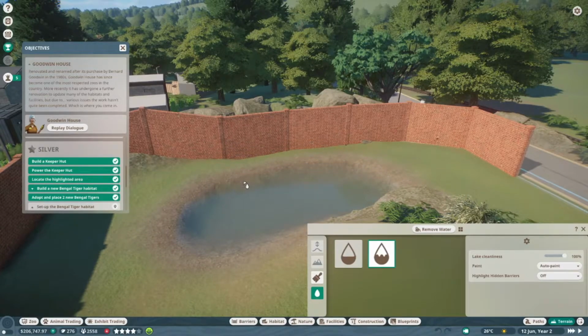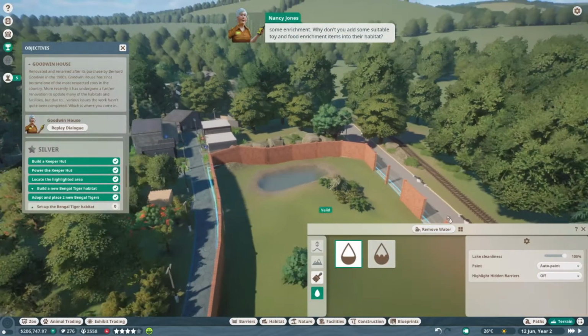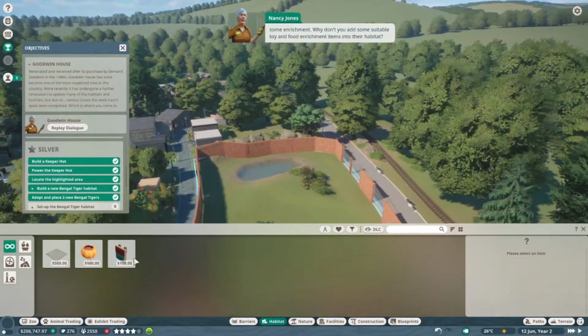Wait, can I make it rough water? Yes, that'll do nicely. Of course, just like the warthogs and ostriches, these tigers will also need some enrichment. Why don't you add some suitable toy and food enrichment items into their habitats?